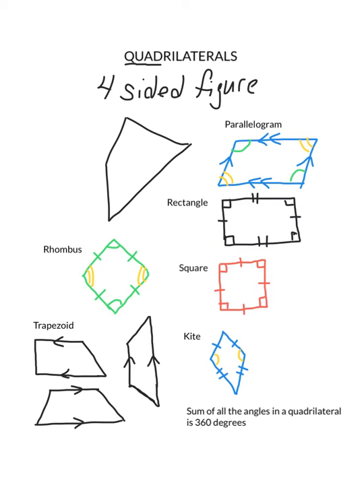Another thing that I would like to point out, which is very important, is that the sum of all the angles in a quadrilateral is 360. It doesn't matter the quadrilateral, they always add up to 360. Again, let's look at the square, for example. If we look at our square, each of these angles is 90 degrees. 90 times 4 is 360. Again, if we look up here at our rectangle, we have 4 right angles. 4 times 90 is 360.